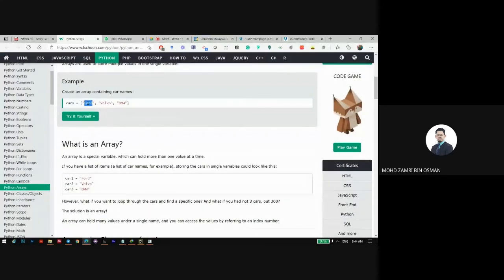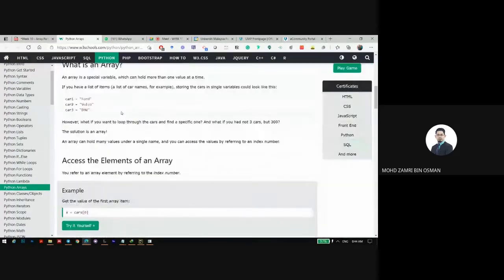Let's look at the above example here. So this is index 0, index 1, and index 2. We have here the size, or in other words the length, of this array. We have 1, 2, 3 values, so the size of this array is 3. But for the indexing, we need to start from 0. So we minus 1 from the length. There should be 0, 1, 2, so that's the last one.